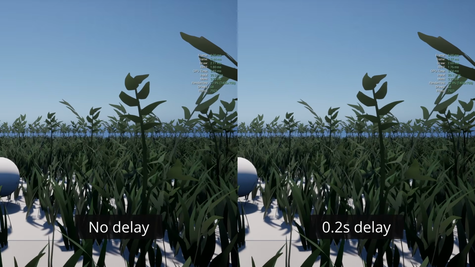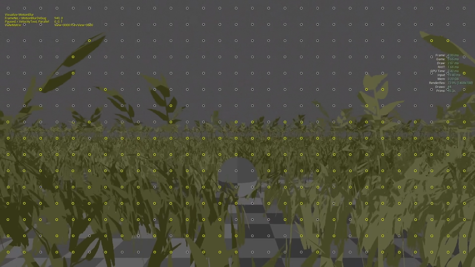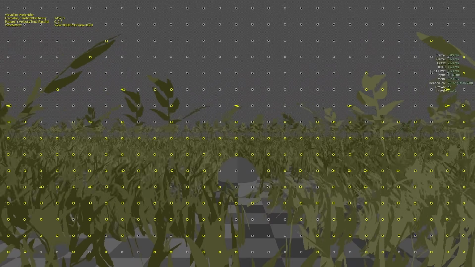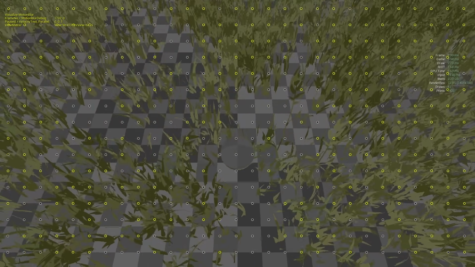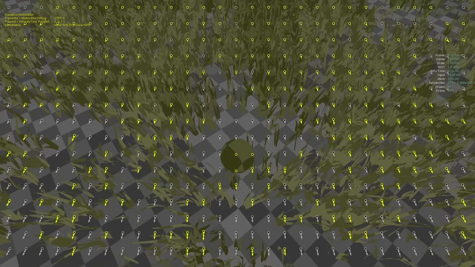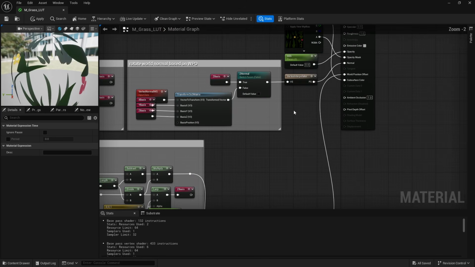Another thing to keep in mind is that outputting velocities is extremely important nowadays, with all the temporal effects like TAA and others. And this is done by computing the world position offset from the previous frame. And when you're using any time-based effect, this is automatically computed for you.